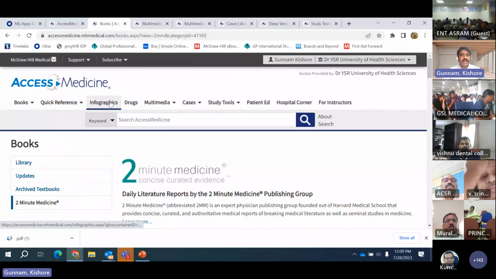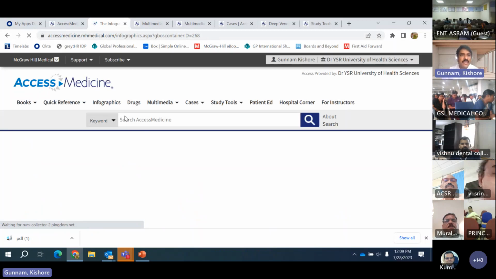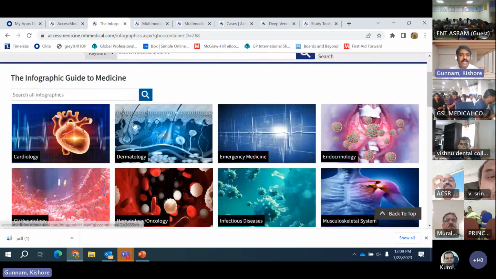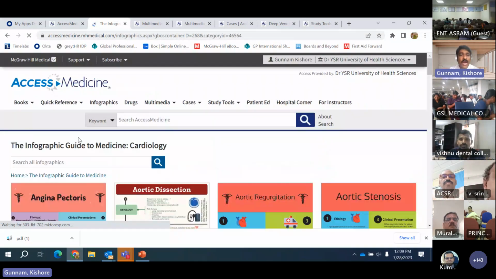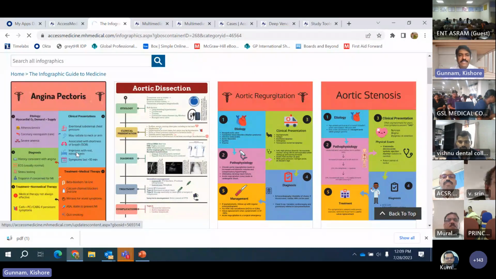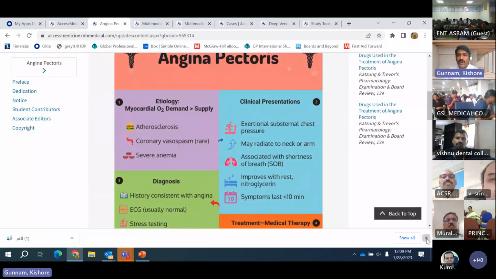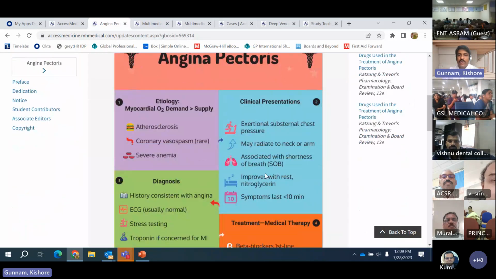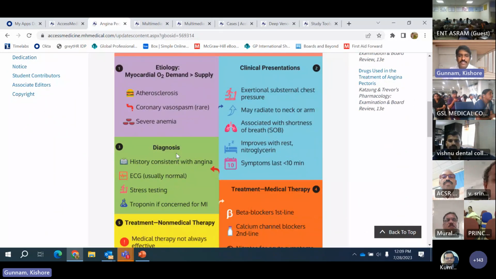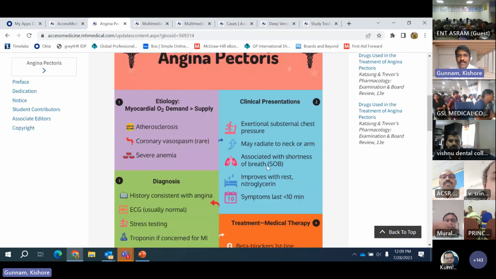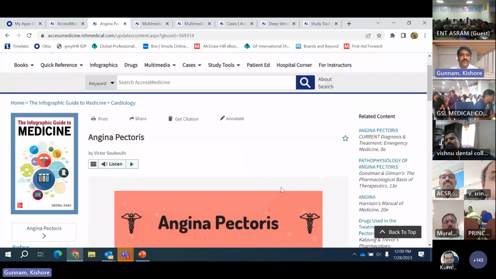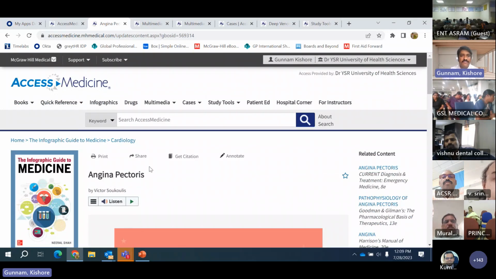Moving on to the next important thing, we do understand that small group discussions are mandated by NMC, and students are encouraged to do small group discussions. These infographics are all high yield images which will give you a complete insight about a particular disease. You can use these for small group discussions. Let us say today, if you want to have a small group discussion on this particular topic, you'll have the entire anatomy, what is the diagnosis, what is the treatment, how clinical presentations are available. These are all high yield images. You can even download them, have a printout, and paste them in your labs as well. So we have thousands of infographic guides available under this.